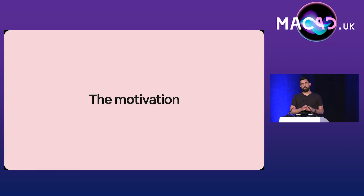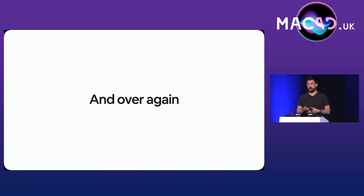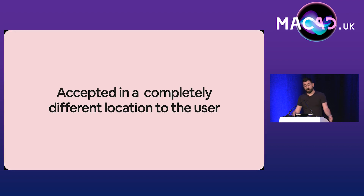Let's have a look at a real-world example of why you might want to do this. You might recall last year a large ride-sharing company — who I won't name — was compromised. How did the attacker get in? First off, a user's password was found on the dark web. The attacker tried to log into the user's account, which meant that a push notification was sent to the user's phone — over and over and over again. Until this user was so fed up with all these pushes they went, 'okay then, accept.' So the actual MFA happened in a totally different place to where the login was happening. As soon as the user accepted, the attacker was able to add their own MFA device to the user's account, and they were in.